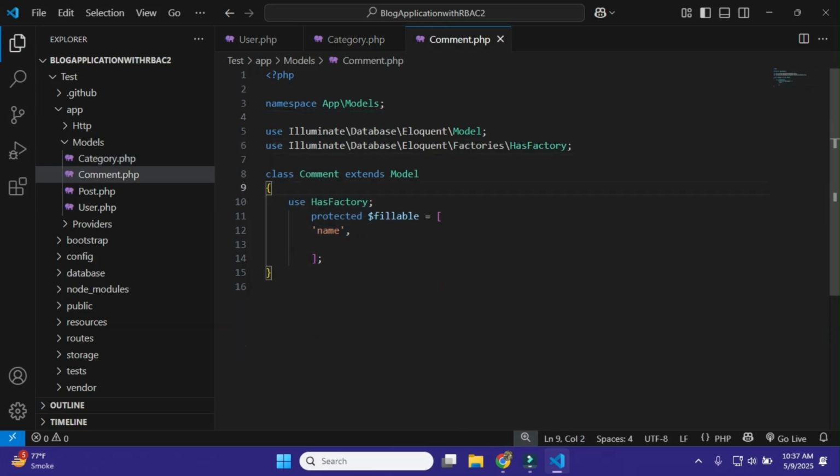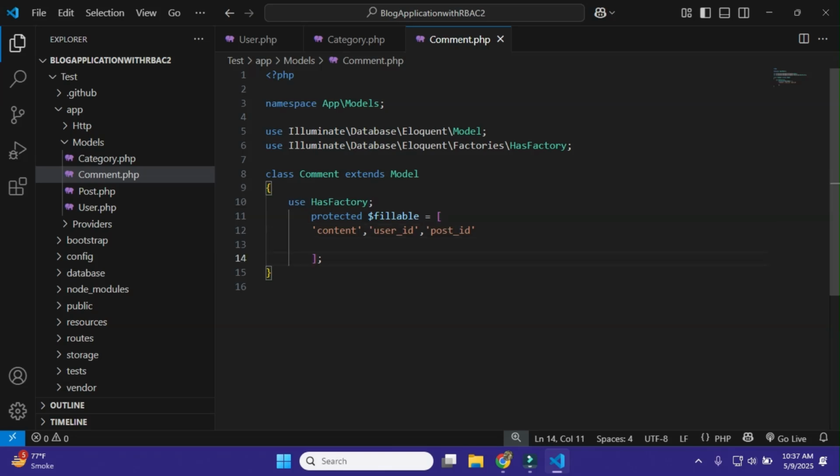Okay, and in the comment I have some fields like title and content, then user_id and then post_id, and we don't have this title. We just have content and these columns in our comments.